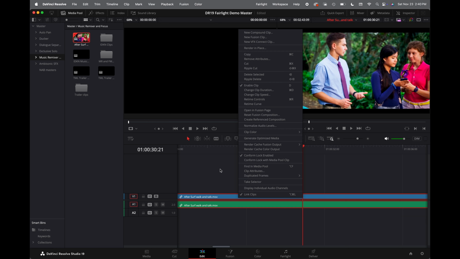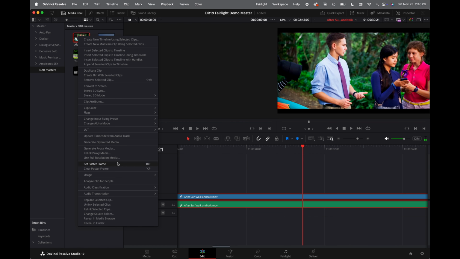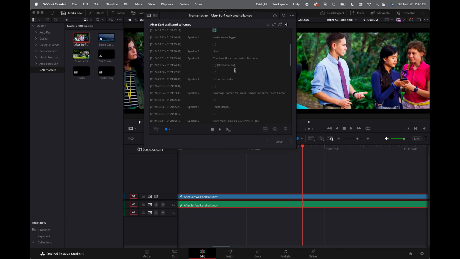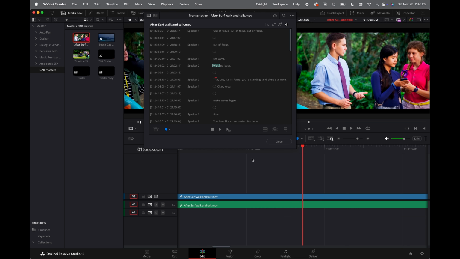Let me find my clip. You can transcribe clips right here, you can transcribe many clips if you want to, and then go back and forth between those. You can also adjust speakers as you can in other software. And so, like I said, if you're worried about, hey, but I want to be able to do that, we can do that here too. You can even edit a timeline based on the transcription in the timeline.